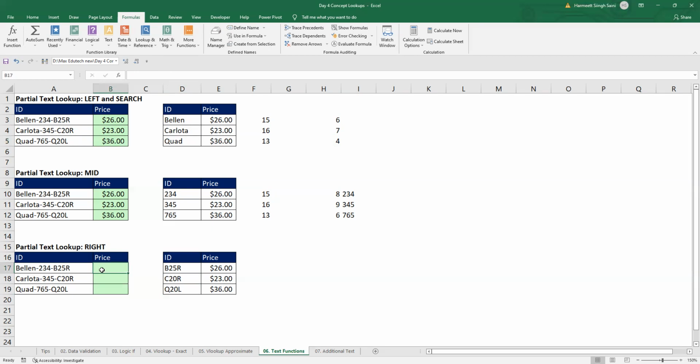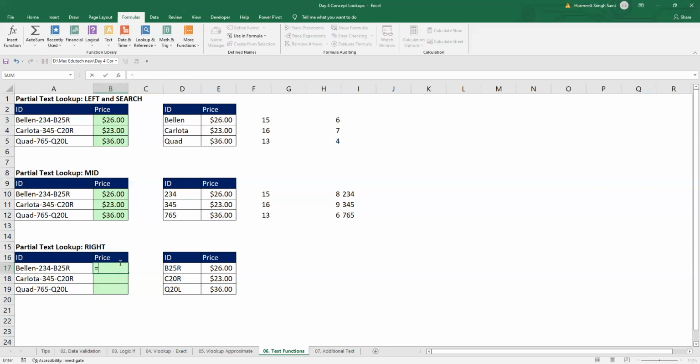This makes my process very simple because all these IDs have the last four characters same as what I have in my table. So whatever these last four characters are, B25R, or C20R, or Q20L, these are the same IDs present over here with the price. So in this case, my life becomes very easy.